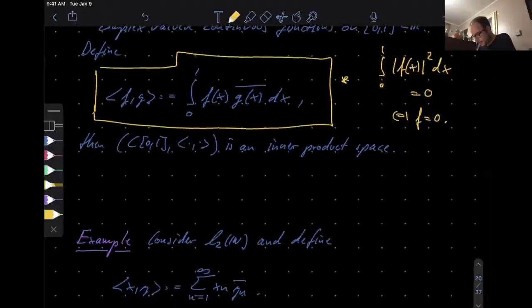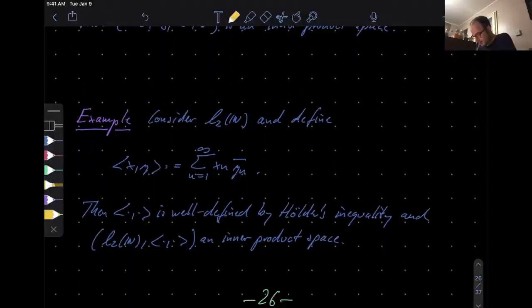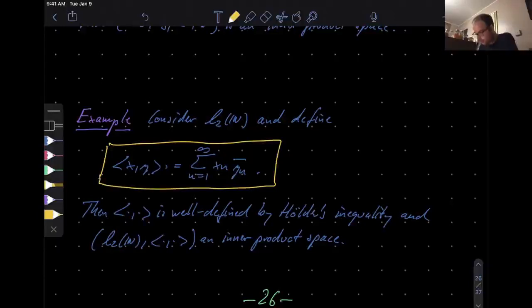Now, more interesting for us is, in a sense, the extension of the dot product on the sequence space, which is small l2. So this one here. Instead of truncating your sum at small n, as you do in the dot product because you're on the coordinate space, here you run all the way up to infinity. Good. So first off, notice this is well defined, in the sense that it really spits out a scalar as long as x and y are in l2.